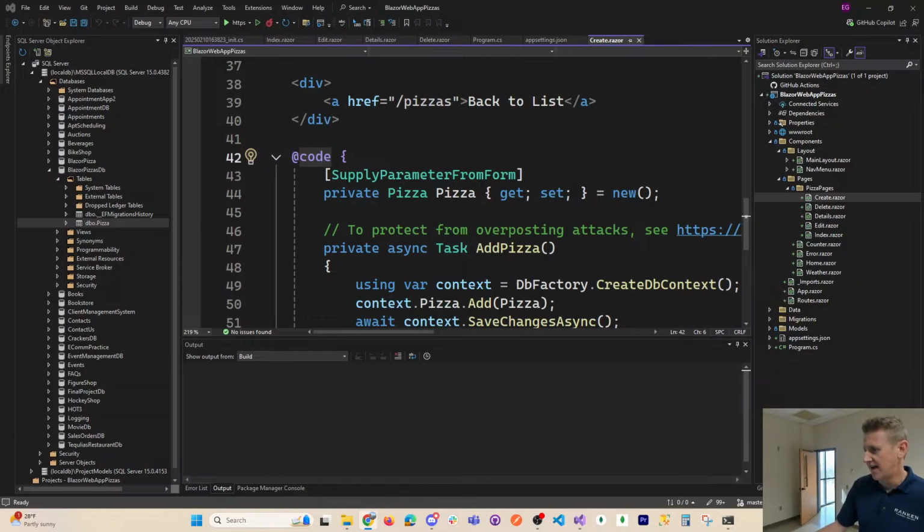Razor is a syntax for combining HTML with your C#. So very similar to what we're doing over there in the MVC world, learning Razor syntax. You might hear them called Blazor components, Razor components, or just components, kind of interchangeable terms there.